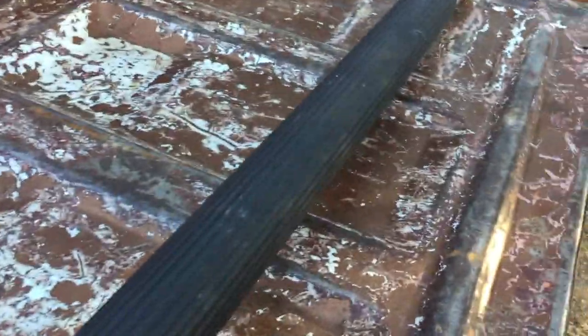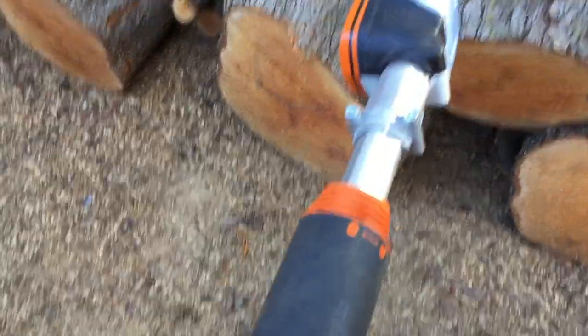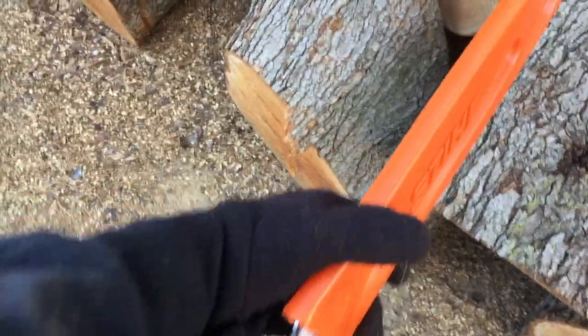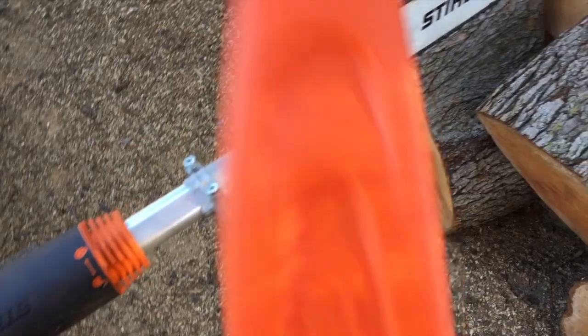Compared to the H131, which a lot of my buddies have had and used, it's a really nice saw, but man, I'm telling you, this new pole saw is amazing. I'm going to be honest with you, I've dropped it since I've had it, it's just inevitable. When you're cutting limbs down, sometimes the limb catches the wrong side of the pole, and so instead of going up underneath it like you'd like, it hits on top.